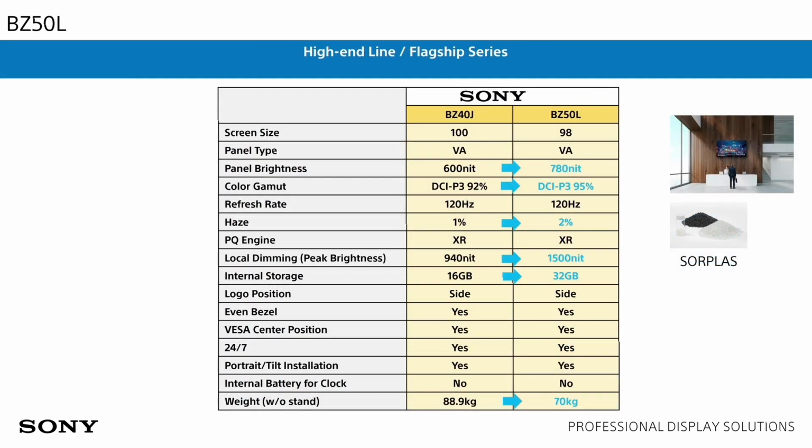And then when we look at the 40J to the 50L, the 100-inch goes to 98. Brightness is increased. The DCI P3 color gamut is slightly increased. Haze percentage is a little bit improved. Peak brightness improved, storage capacity improved, and the weight, which is dramatically improved, is shown here at the bottom.